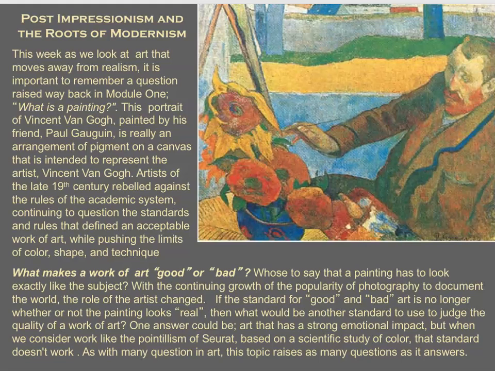So what makes a work of art good or bad? Who's to say that a painting has to look exactly like the subject? If the standard for good and bad art is no longer whether or not the painting looks real, then how do you judge a good or a bad work of art? Somebody might say, well, it has to have a strong emotional impact. Okay, but there are artists that we'll be looking at, like the artist Seurat, who had a scientific approach to color and made great art. So the emotional impact reason that makes a work of art powerful, that's only one. So there's so many questions as we look at art, and this topic raises as many questions as it answers.